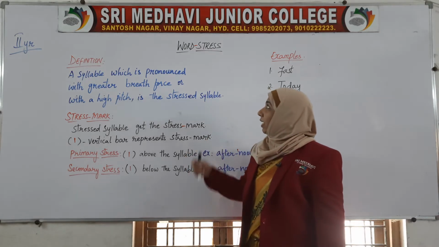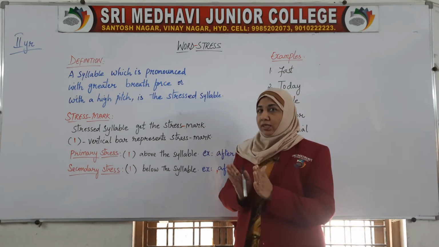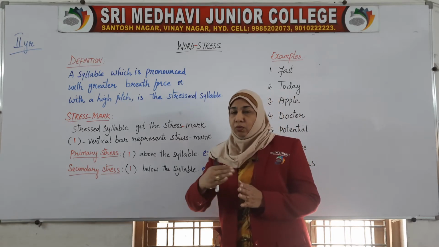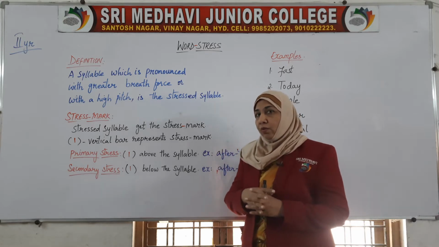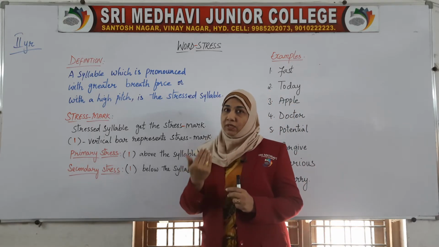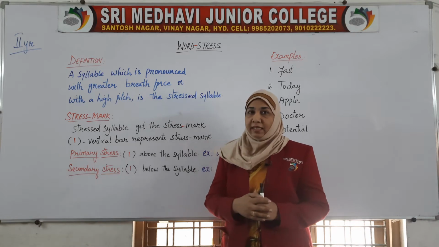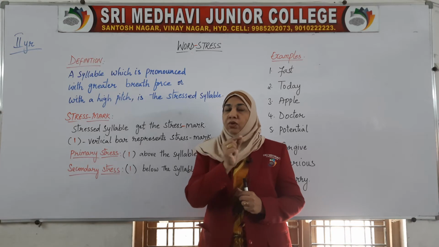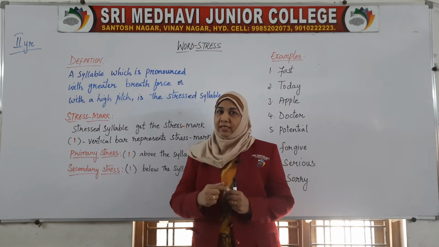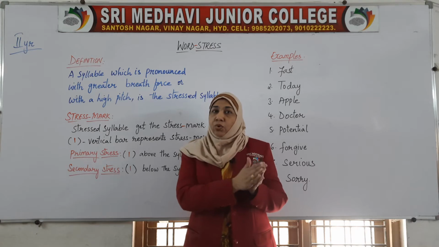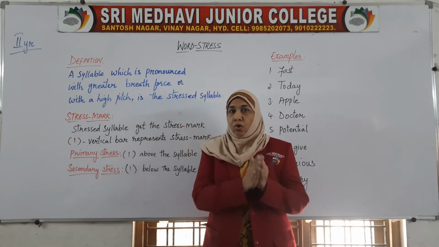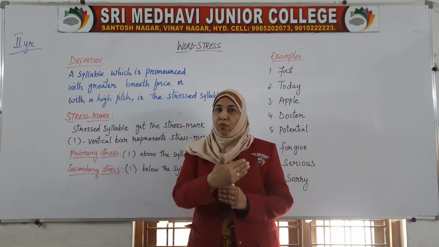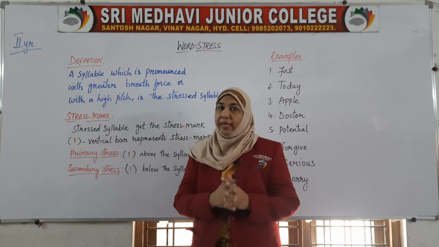The same here: when we have stress in a word, how do we find out which syllable is stressed? First of all, we'll go back once again to your first year syllabus where you studied syllables. Remember what syllables are? A syllable is a unit of sound. You have to find out whether the word is divided into one, two or three sounds. According to those syllables, we can find out which part of the word is to be stressed.